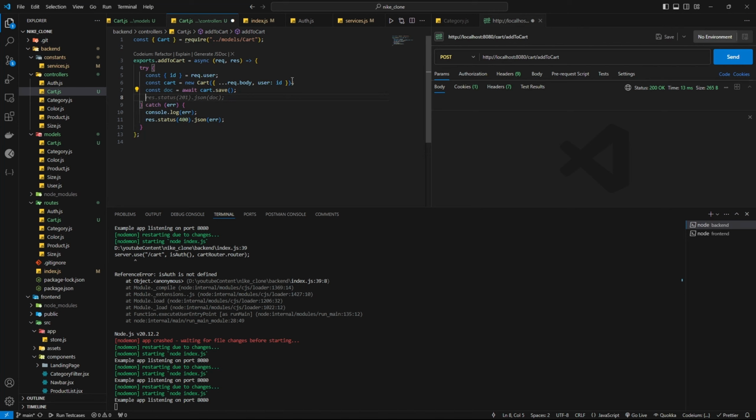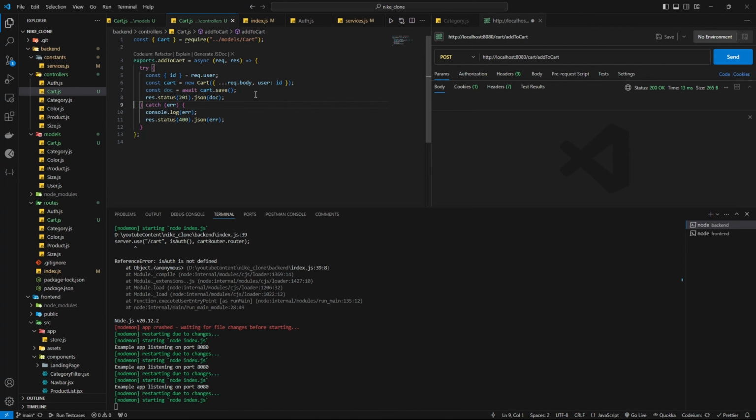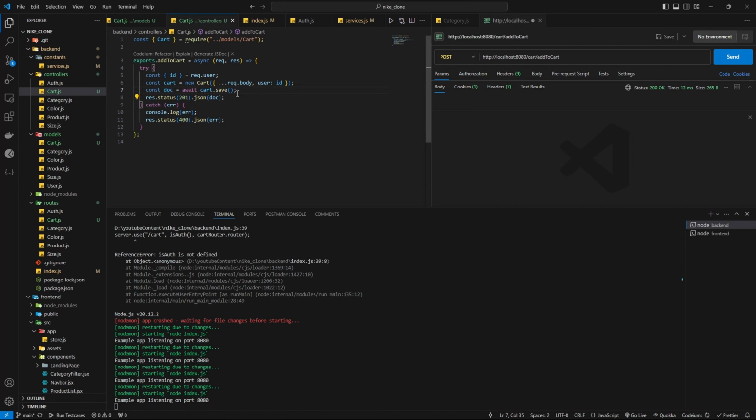So up here let's send the, okay, we will just send the cart which we have just put in. But for that we need to first export the cart also, like here in the doc. Let's just put in the response.status and see what's in the doc. Okay, let's first see that.